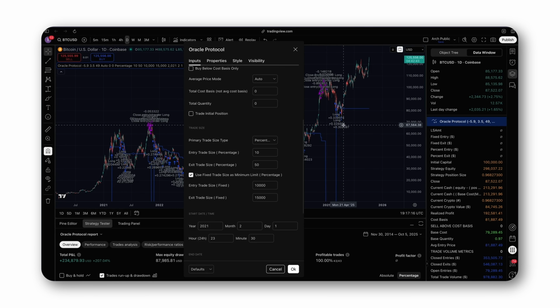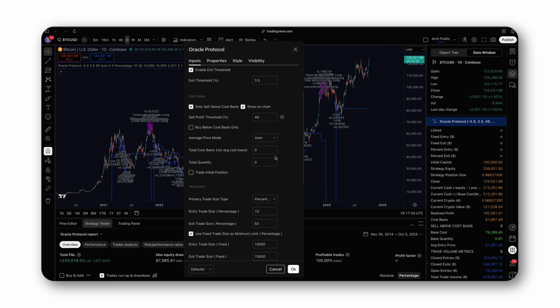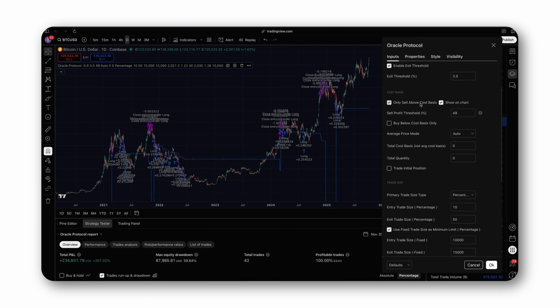The buy orders are much larger now because since we reduced our cost basis down to zero and started fresh, the algorithm has a lot more capital to play with. So it's taking $10,000 and applying that towards every buy order. And you'll notice that because we have that 49% sell profit threshold, we haven't sold anything off at these all-time highs. If the market continues to go up and meet that 49% or greater threshold, we will execute another successful swing trade.